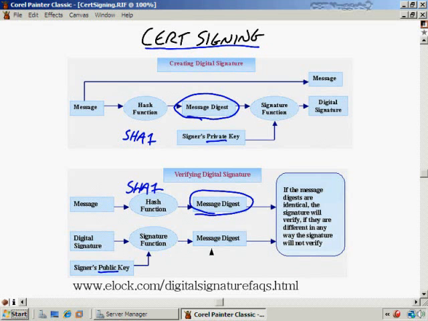When we decrypt it, we should then come up with this message digest, which should be identical to the message digest we came up with on our own using a SHA-1 hash. Then, if the messages match, we can confirm that indeed they did come from the original signer that they claim to have come from. Now, whether we're signing files, drivers, whatever, any kind of signing that takes place goes on in much the same process that we've seen here, as, for example, this email that I've talked to you about.